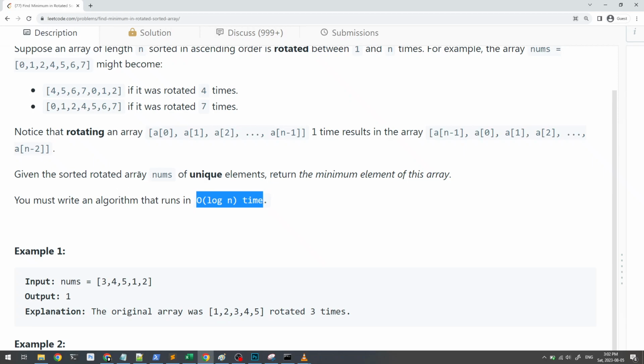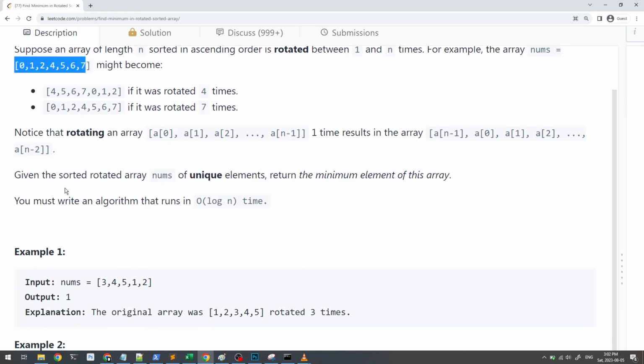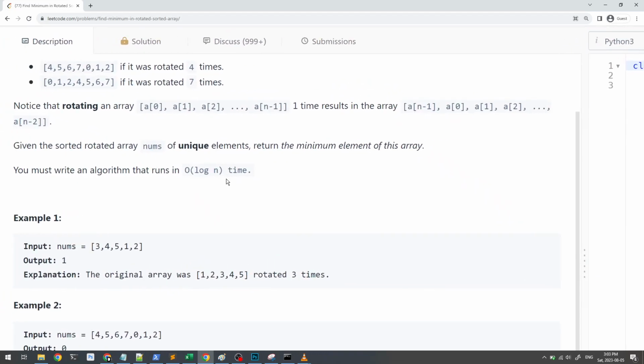First of all, the array has to be sorted initially. So that's one guarantee. Another guarantee is that the array always contains unique elements, so we don't have to worry about duplicates. Okay, so we have those two guarantees. But what else do we know? Well, we know a way to do this, right? If it was not log n time, if it was just O(n) time, then we could just go through it and figure out what the minimum is that way. But here we have log n time.